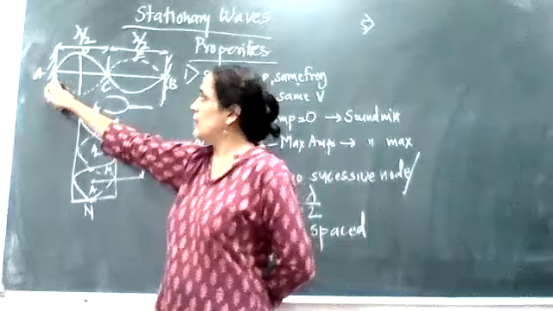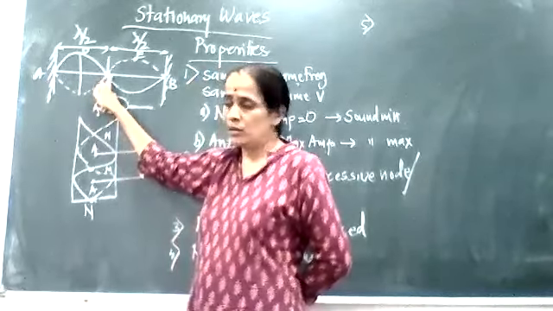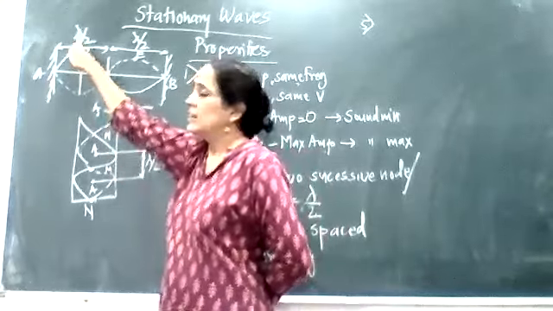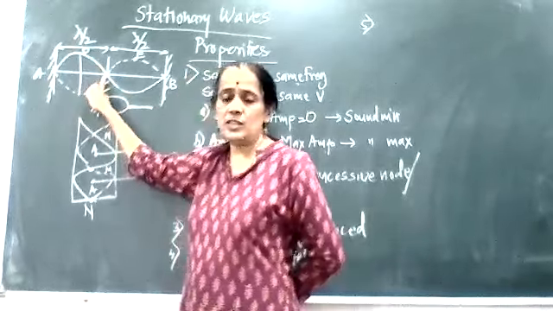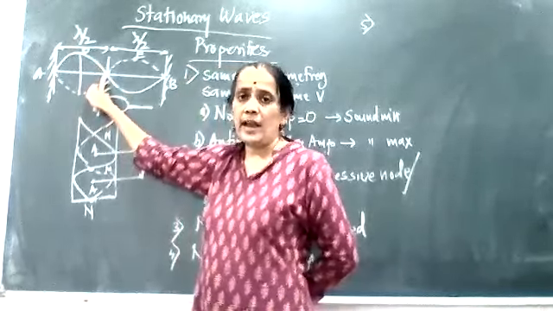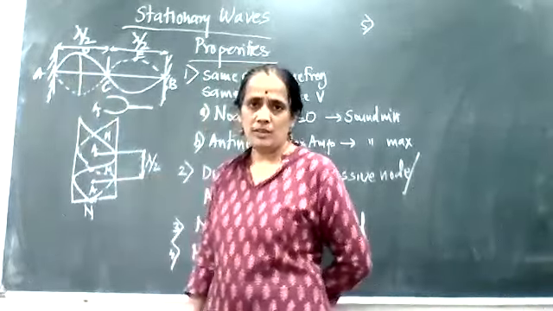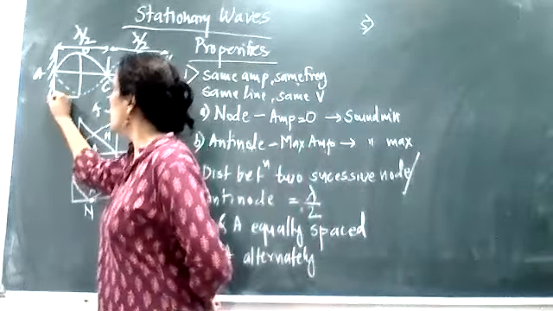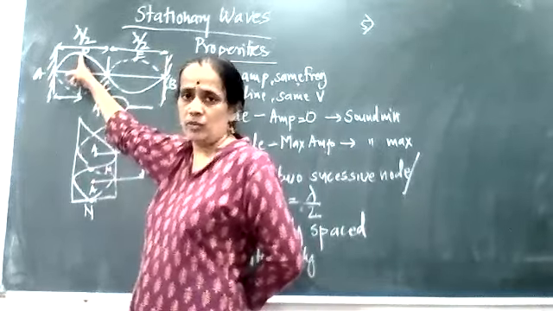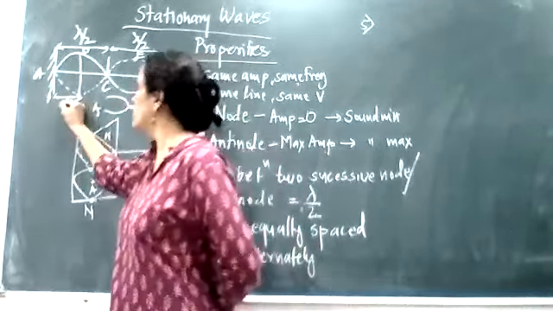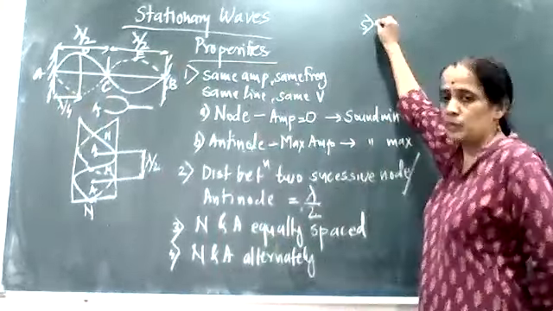Clear? Then the fifth property, which I also discussed yesterday, is about one node and one consecutive antinode. Now in the diagram you can see, at A point a node, C point is also a node. In between A and C, the distance is lambda by 2. And this AC distance is called the path length. At the center of that path length, I am getting the antinode. So the distance between A and B point is nothing but lambda by 4.